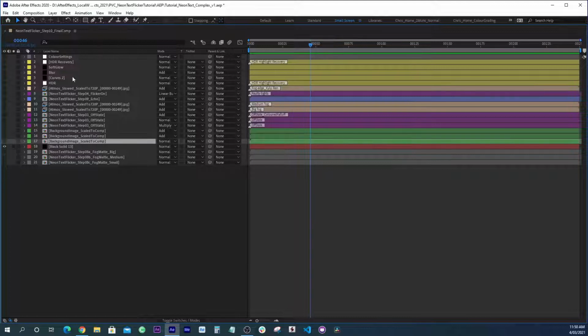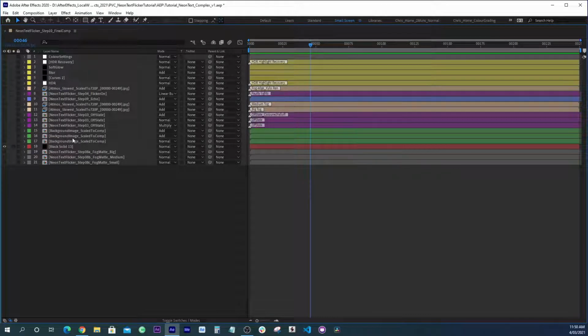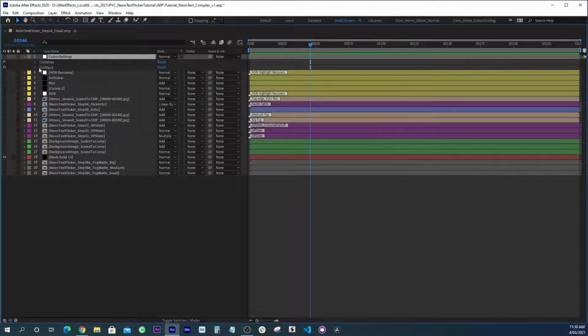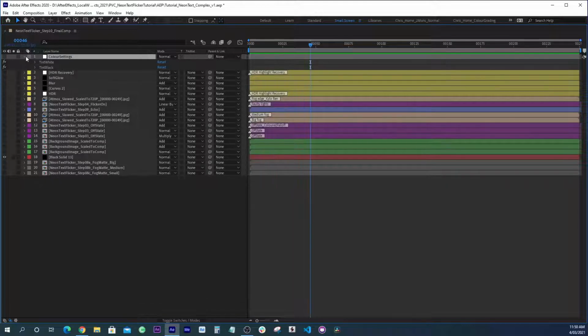I don't like having a composite where some layers are on and some layers are off. And wherever I can, I use the set matte effect and I put the mattes down the bottom, and that way when I open up a composition, I know that I can just go like that and turn every single layer on, and that's how it's meant to look. Now, as mentioned earlier, I also have a null object up here with our color settings on, and these are the colors that will control the tint effect wherever that is used.